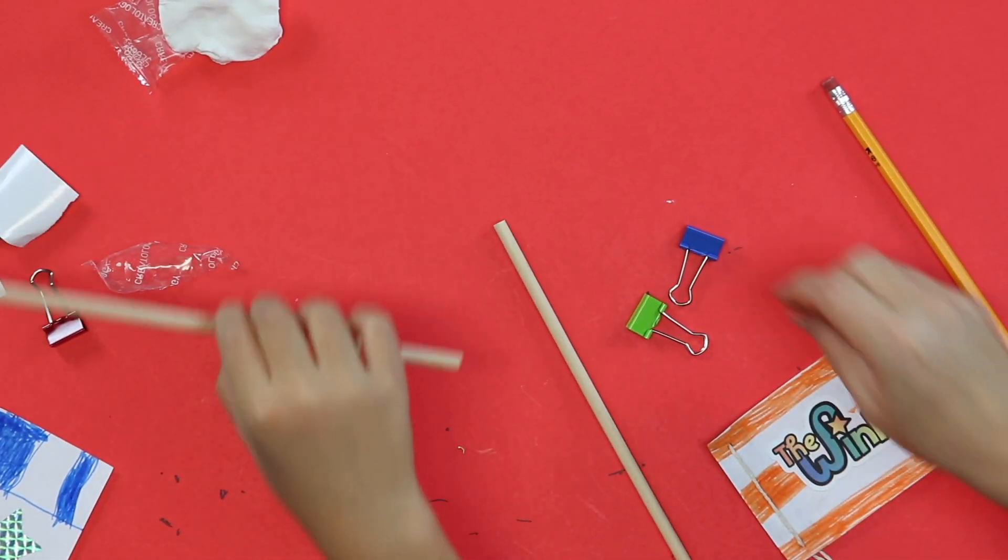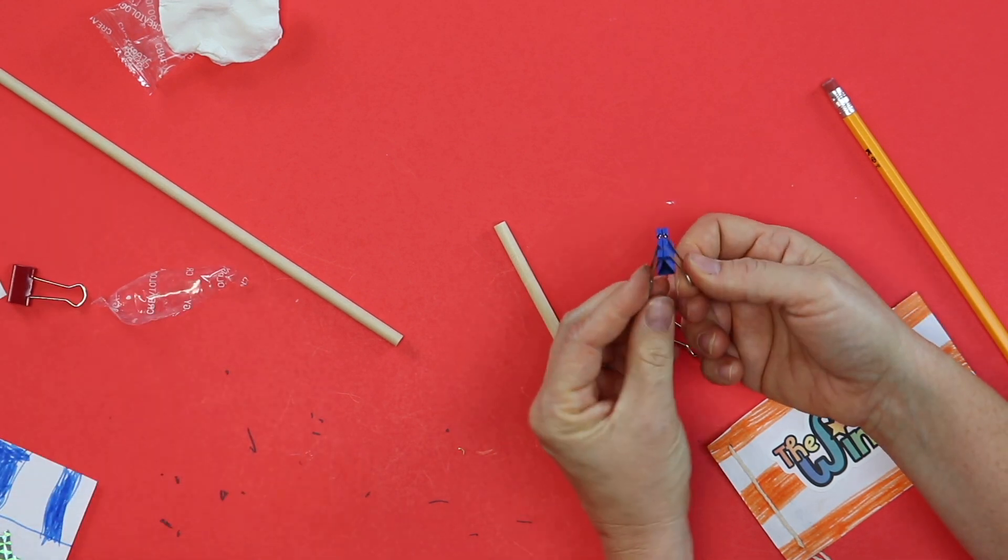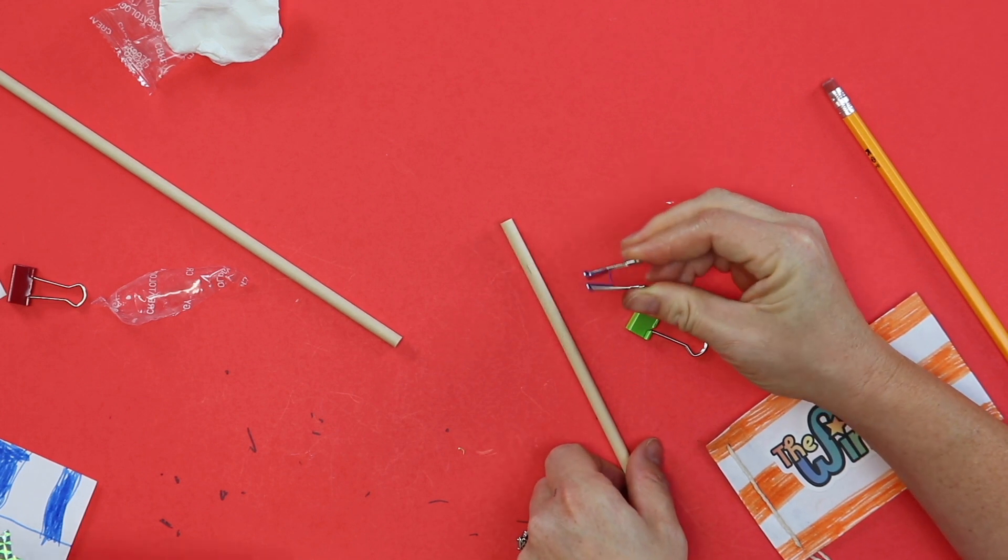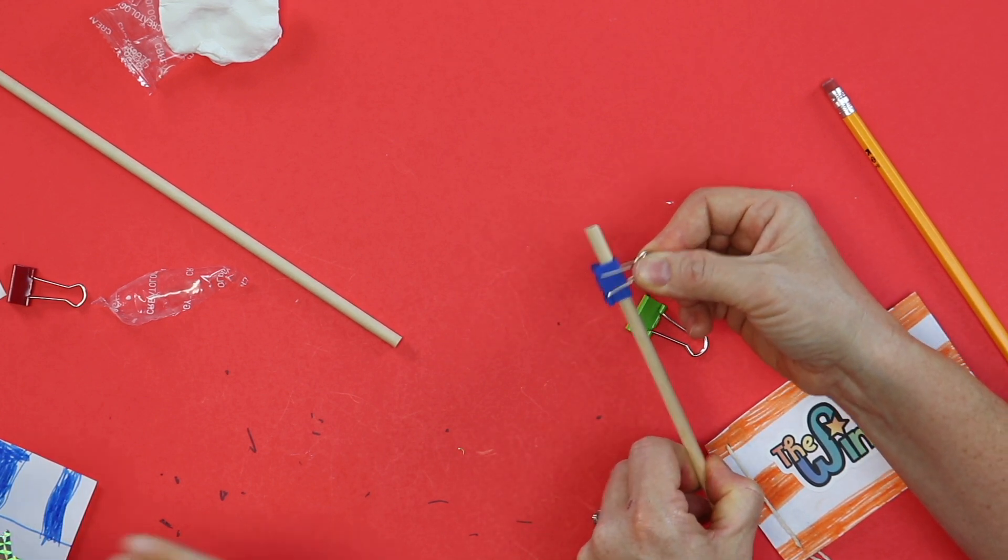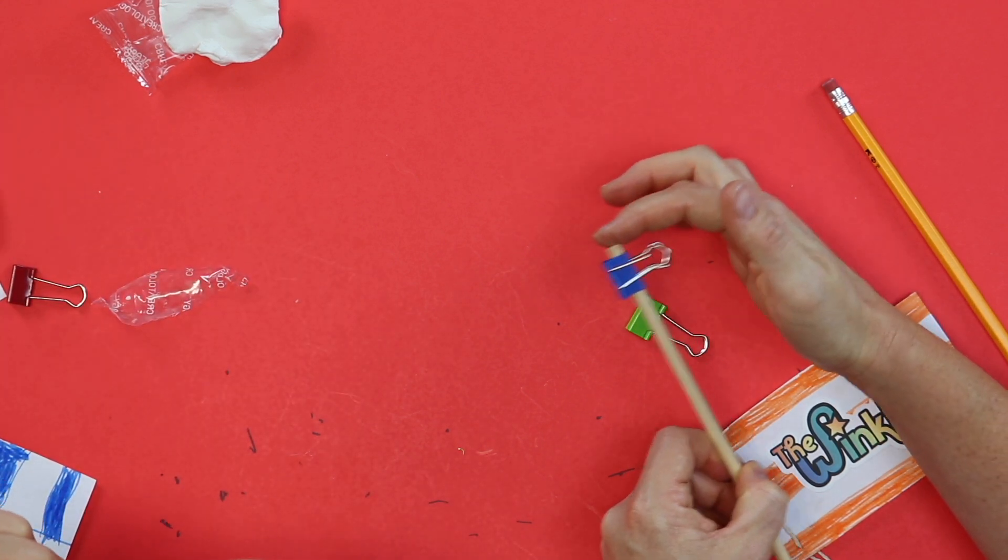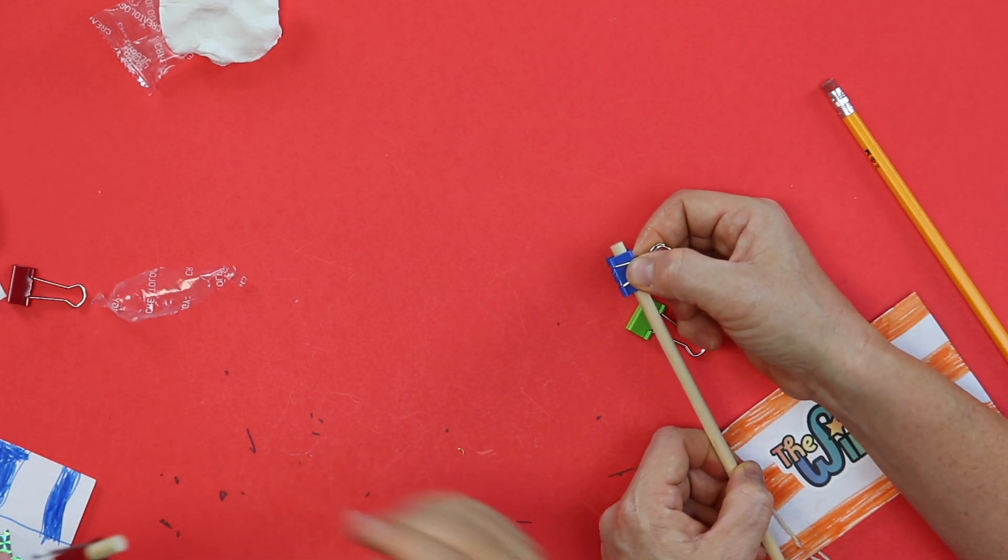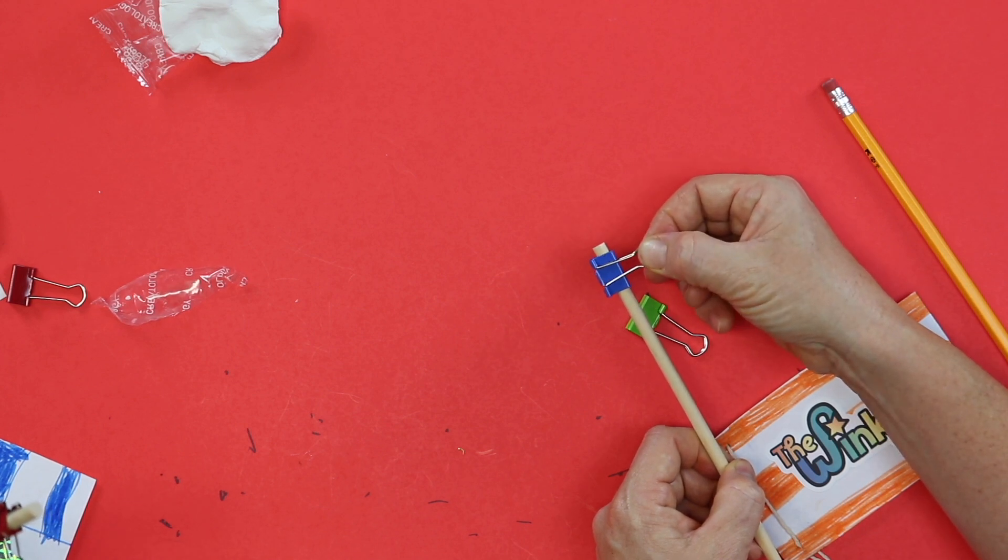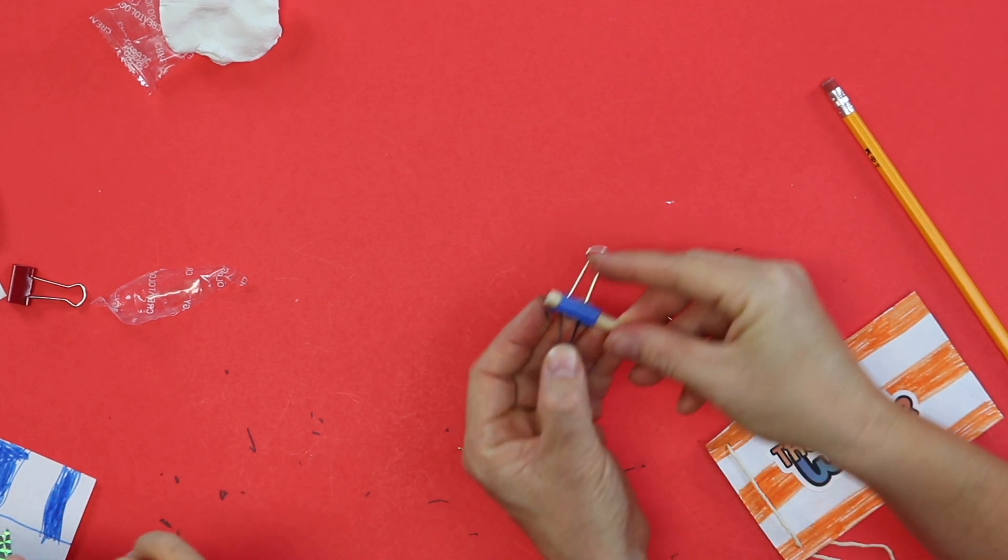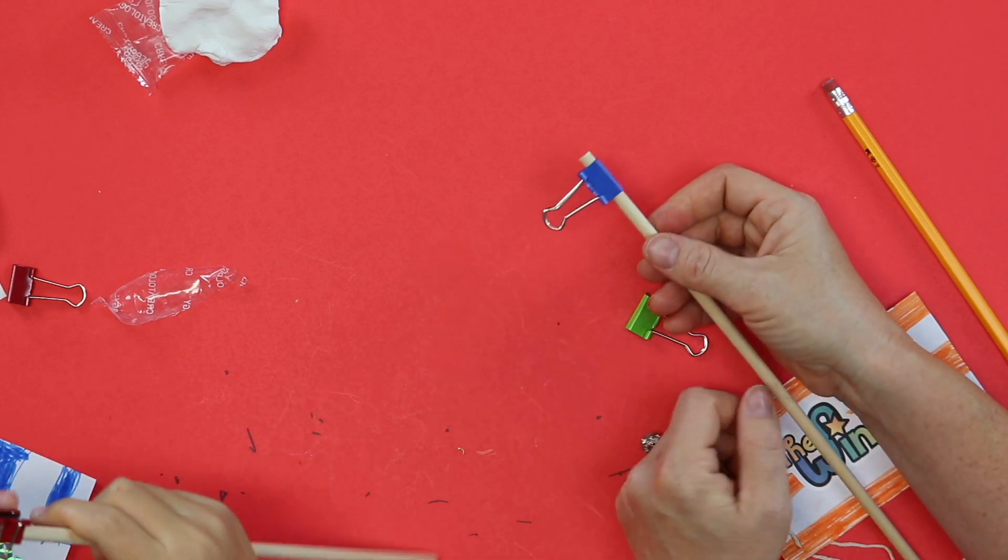Okay. Now take your binder clips and we open these up like this. We put those silver things back and you're going to squeeze them. See how that opens up the binder clip? Squeeze them and put them around the top of your flagpole. As close as you can get to the top, you do want a little bit of your flagpole showing. Squeeze it on this side where there's the round parts. You were trying to squeeze it right here, which is really hard. If you squeeze it on the round part, you have more leverage and you'll be able to squeeze it better. And then put those silver brackets back so that they're closed.